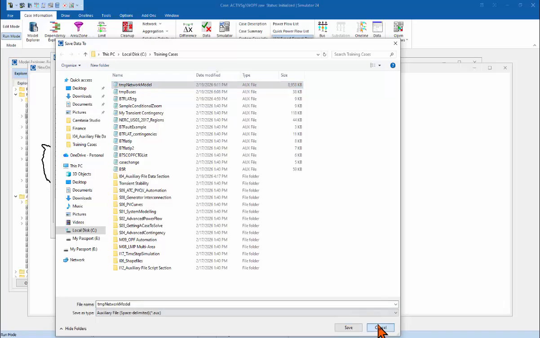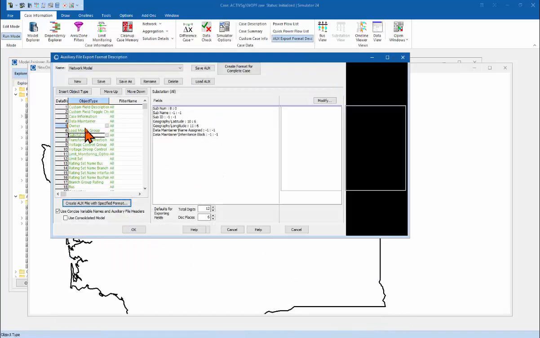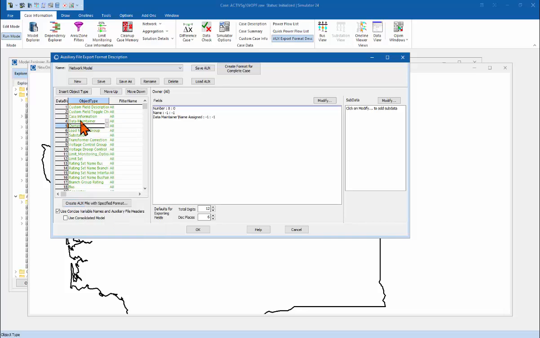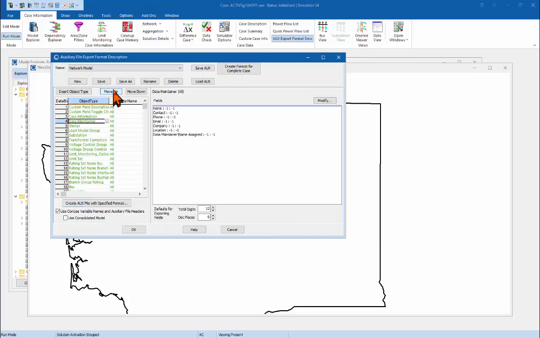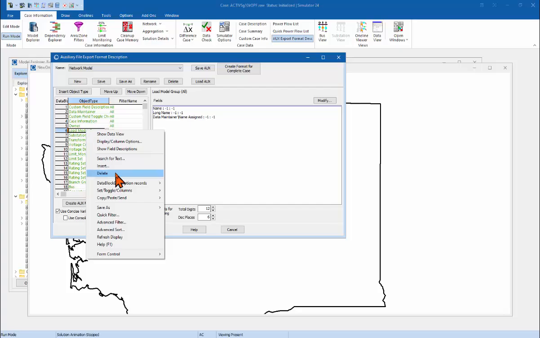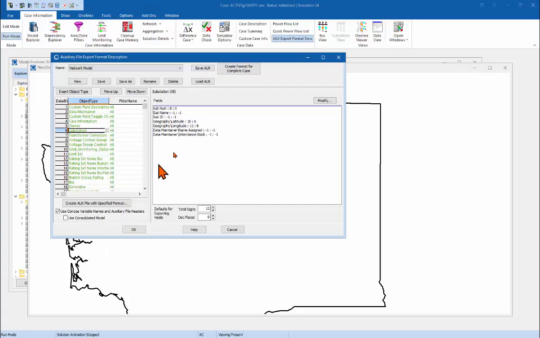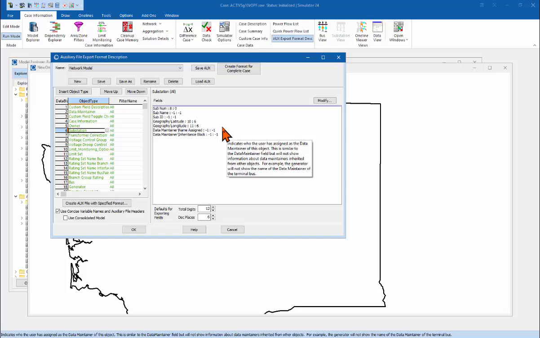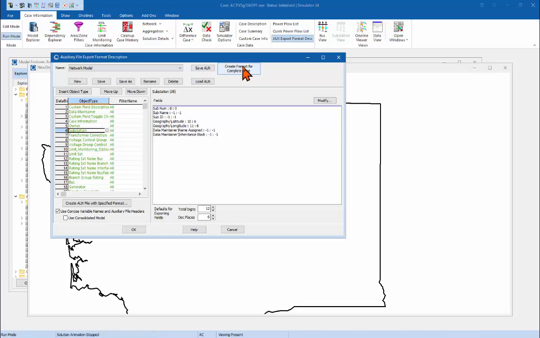So you could take one of the preset ones and you could edit it. You can change the order that things appear inside the file, move up, move down to do things. You could pick a specific line item and delete it. So you create your own or start from one of the presets up here, and then optionally modify the preset if you need to.